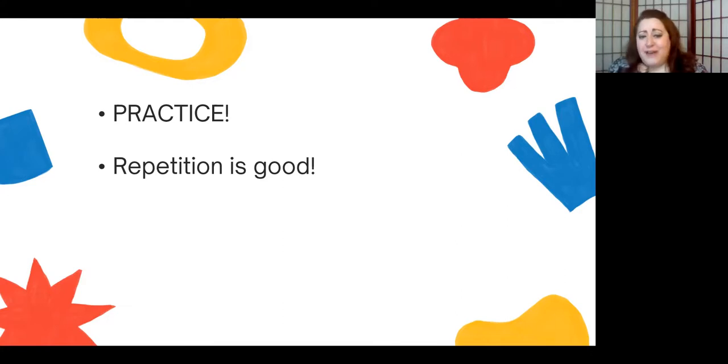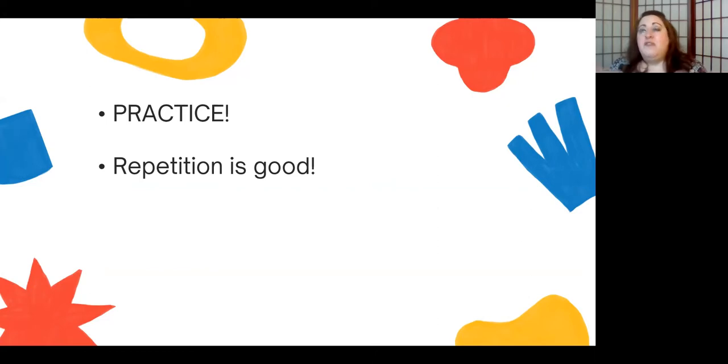It's very simplified. I'm not a brain scientist. This is a very simplified version of it. But the bottom line is repetition strengthens these synapses, these connections, and it helps children learn and remember things. So don't be afraid of doing at least some of the same songs or rhymes every single week of story time, or very often.